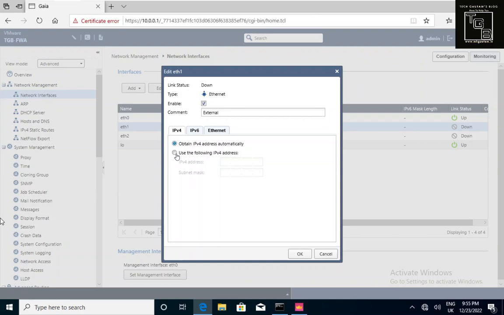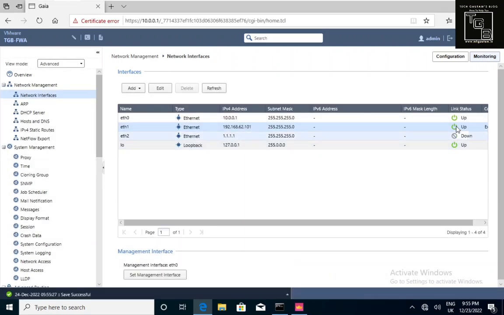Click on this to give the IP. Use the following IP: 192.168.62.101. This is my IP, and the mask 0. That's it. Click on OK.